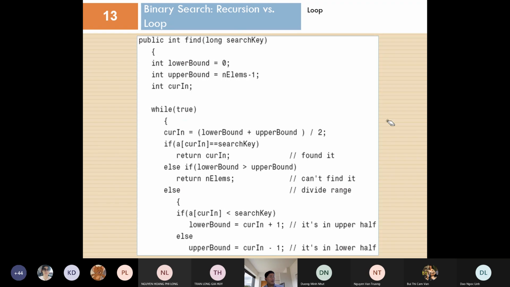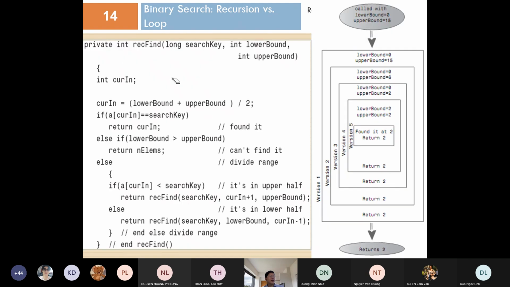And here we have the binary search algorithm, one example. We have the lower bound and upper bound, we search, and we update with the normal while loop, and people can make a recursive version of that.